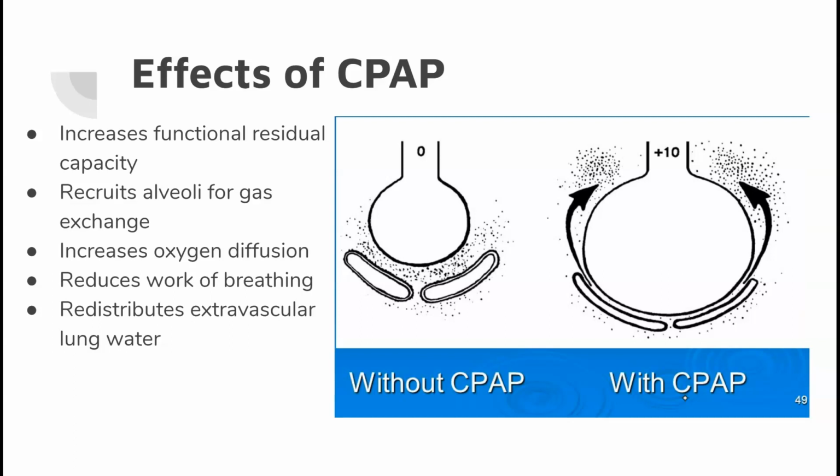It also overcomes atelectasis, right? So if you're pushing all this air, any alveoli that may have collapsed are going to be forced open and then reunited with the capillaries that they may have been missing. And it just works really well. Any sort of edema inside the lungs, it pushes it back into the capillaries and redistributes it back into the vascular space. Really, really effective. Kind of wild how good it is.